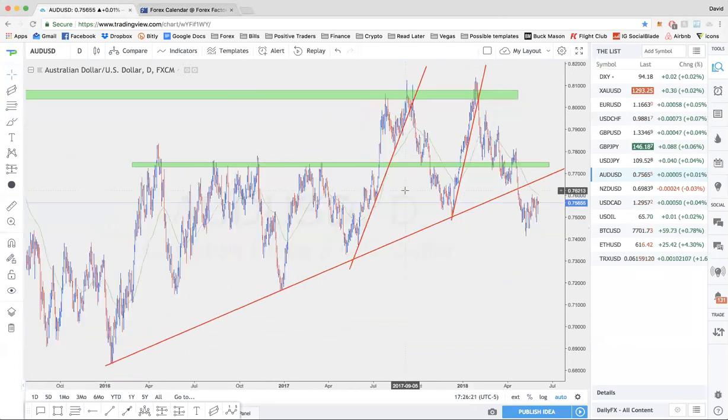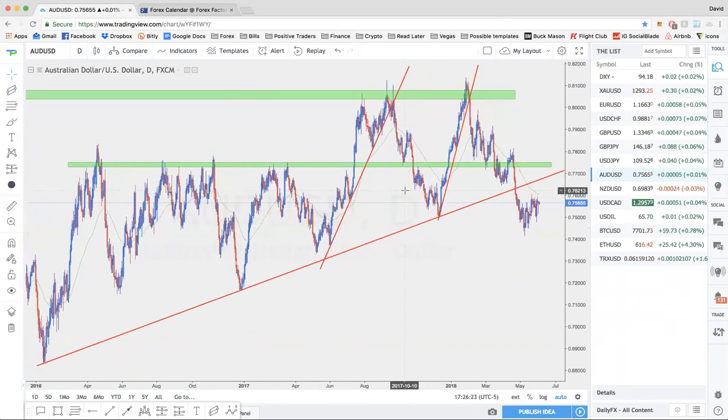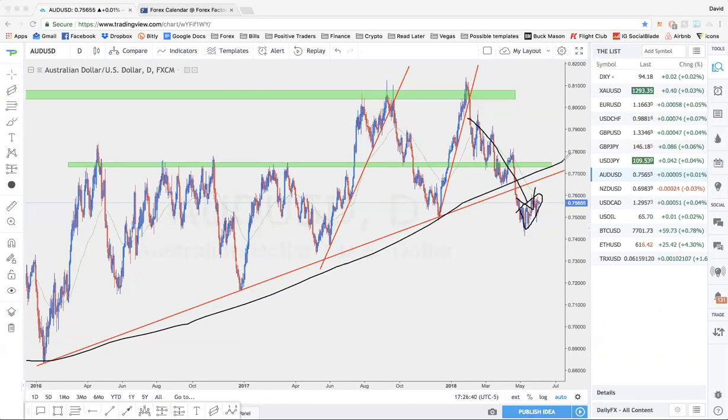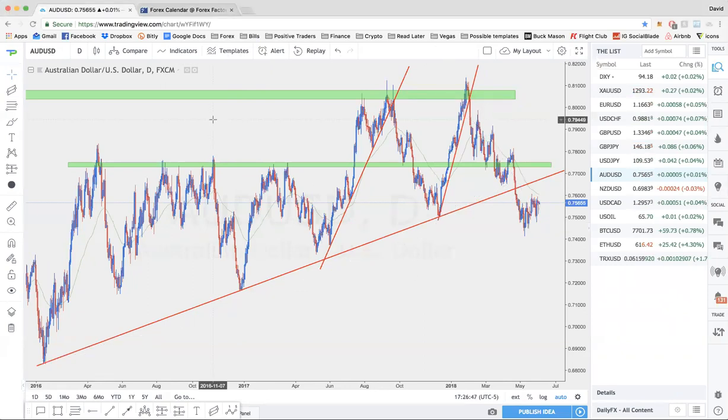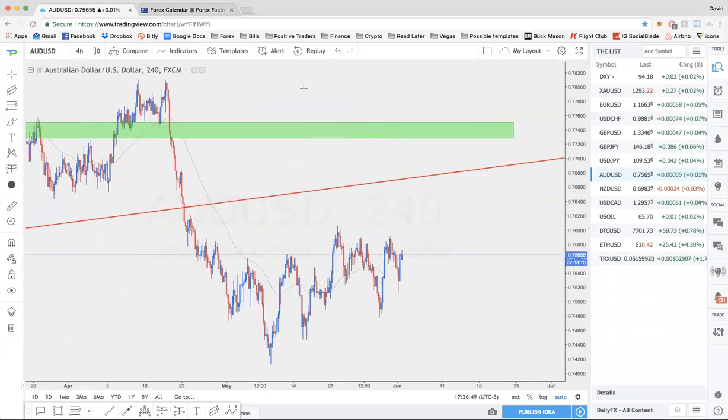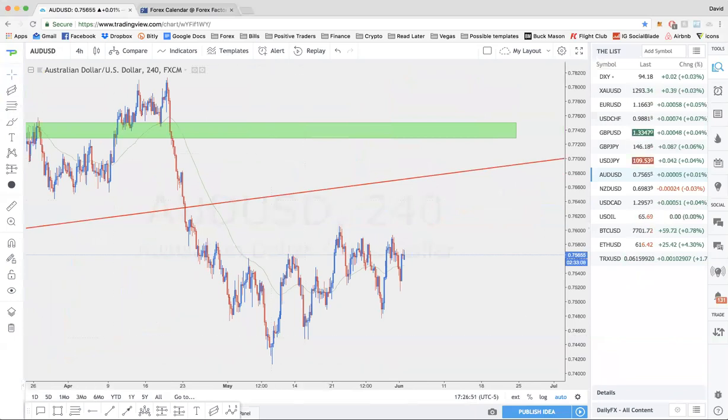So anyways, segueing into my current analysis, I know I give you guys a lot of information, but I want it to make sense. We are currently in this ascending wedge, but overall we're in this major downtrend, and not just this major downtrend, but we've broken a major uptrend. So I've been bearish on AUD USD since last week, actually. Some of you that were on last week's webinar, I had actually drawn a trend line, and it looked something a lot like this.